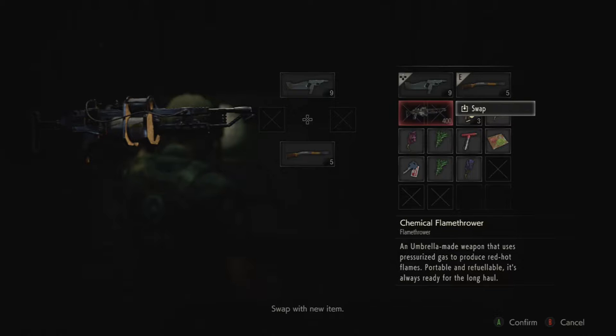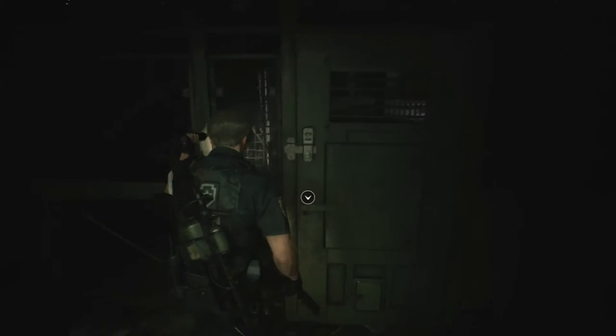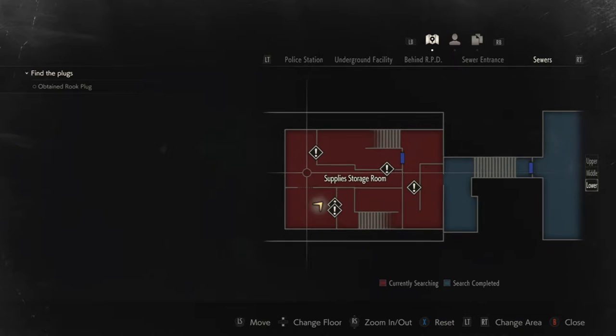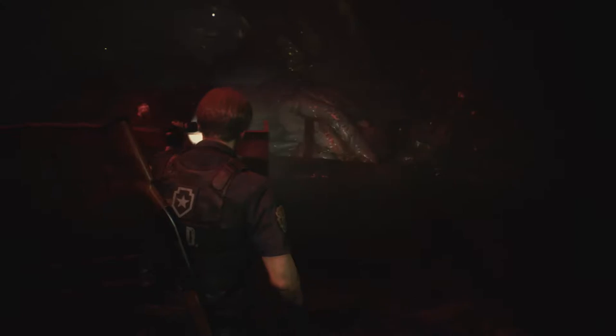Cool. Put that there. And yeah. Yes. Awesome. That's awesome. I love that. That's amazing. So, I have a flamethrower. And boy, what amazing things I can do with a flamethrower. And I have the two chest parts I need. Now I just need to make it back alive. I don't know how I'm gonna do that, but I'm sure I can.